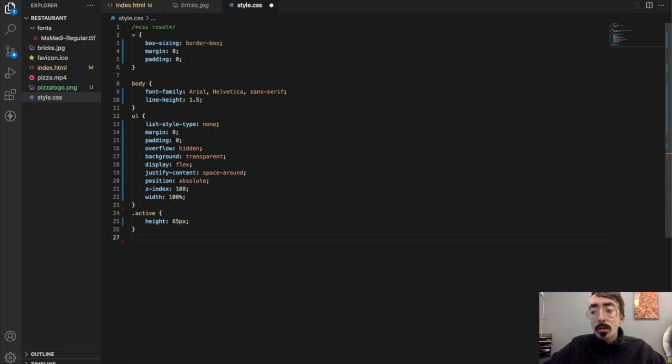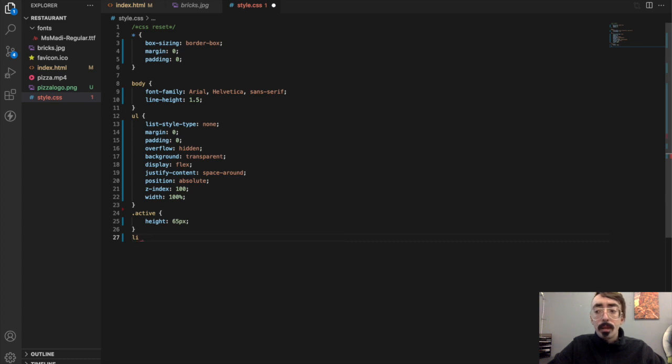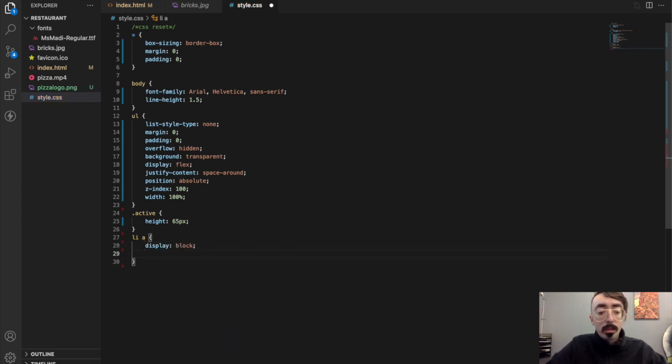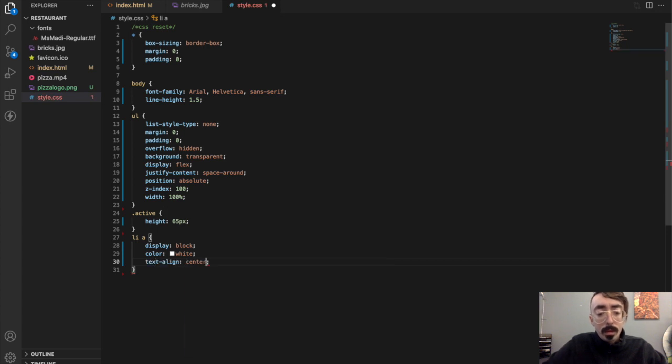And then we'll style our links a little bit. So we'll target the list item and A. We'll say A, and we'll give it a display block style here. And you'll see why in a second. Align these center.